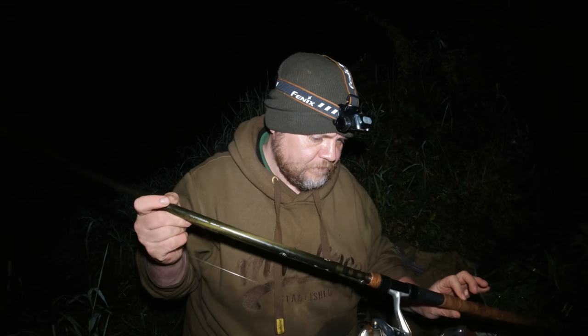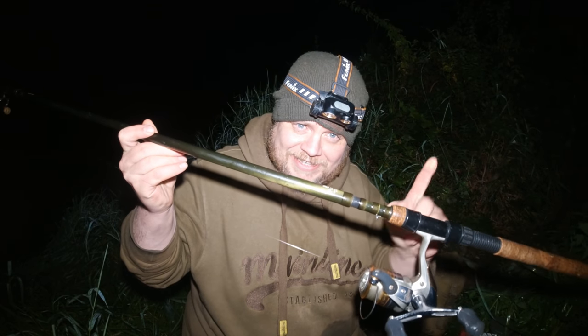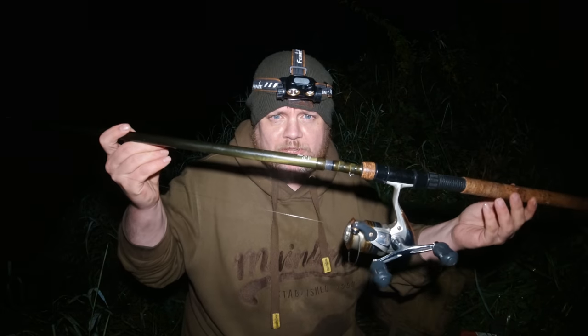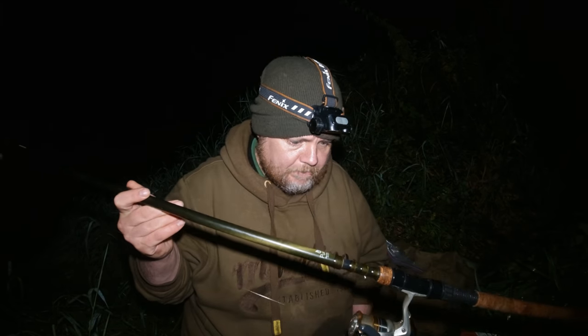Right then, guys, for those who have not seen my setup, thought I'd show you what we're using today. So Shimano Purist barbel rod. These are actually STC, so the Shimano travel concept, they're like a six piece travel rod. They're discontinued now, so you can't get hold of them, unfortunately. Beautiful rods, 1¾ pound test curve, but they're not too whippy, they've got a nice through action to them, but for a 1¾, they've got some backbone, let me put it that way. I'm quite happy to use these in flood water. I'm quite happy to even bomb out a lead wrap with a birdseed groundbait round it with them.